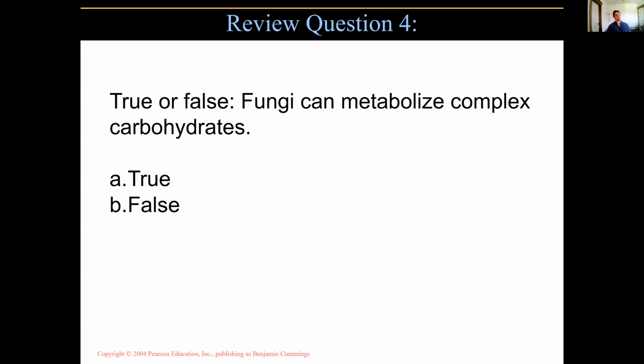And then our final question for the day. Fungi can metabolize complex carbohydrates. Is this true or false? I'm going to give you guys about 5 seconds. And the answer in this case is, of course, true. Think, again, really important, think of when fungi would feed. If there are saprophytes, specifically saprophytic fungi, then these complex and recalcitrant organic matter will be all that is left by the time that these fungi are able to feed. So yeah, they can definitely metabolize complex carbohydrates. It's one of their distinguishing features.